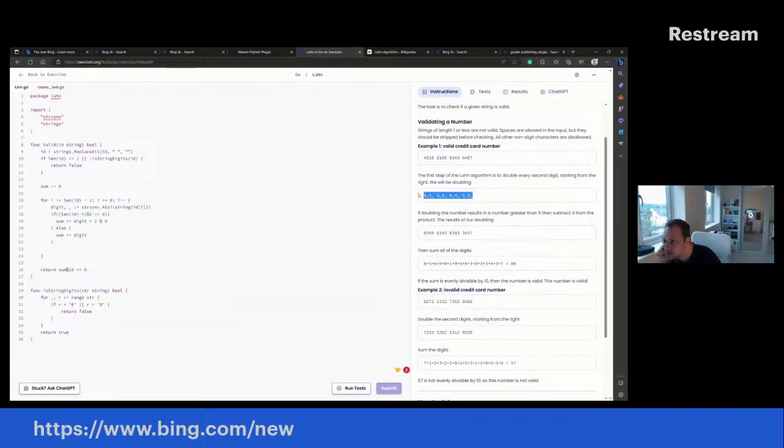So these are the digits, every second starting from the right. So that was 9.